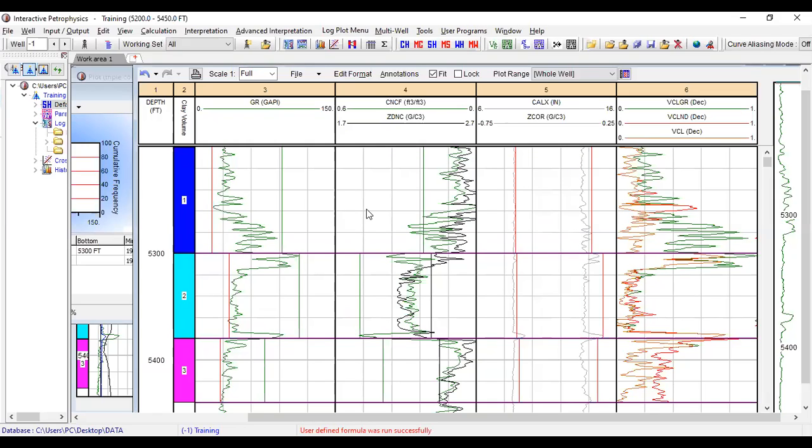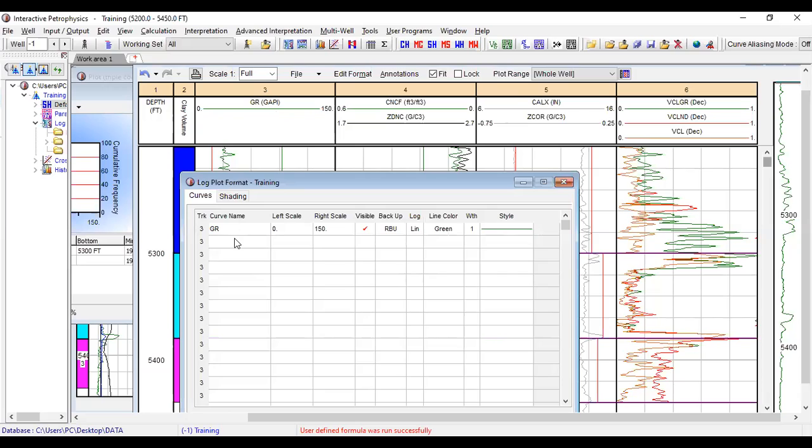Now we want to display this bad hole curve. So we can display it with the track of gamma ray. I will click on the gamma ray track and then introduce a name, the bad hole log, bad hole from 0 to 10.